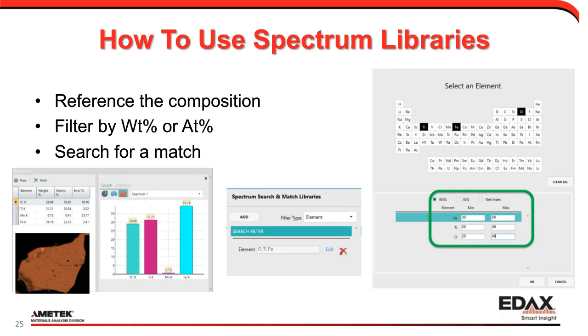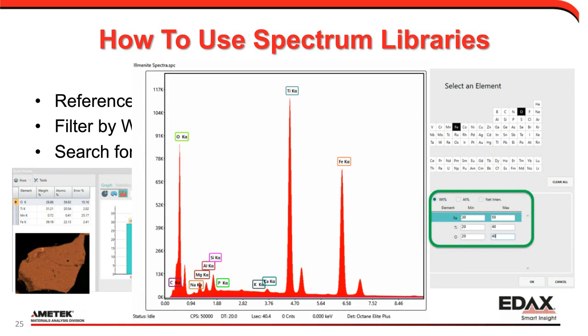And then we search for a match. And this comes up with a matching spectrum that contains iron, titanium, and oxygen with those elements. You could also see there are other elements in there. And this concludes that it's our ilmenite. The really cool thing about this particular one, so this is totally real-world sample. I collected this from this geological specimen a few weeks ago, and then I actually received the spectrum from my colleague in our Utah lab, and he provided this. This was from a work that he did at the M&M conference last year.